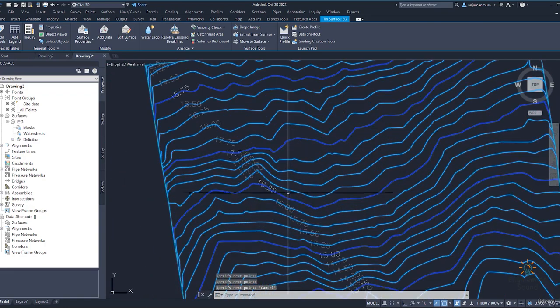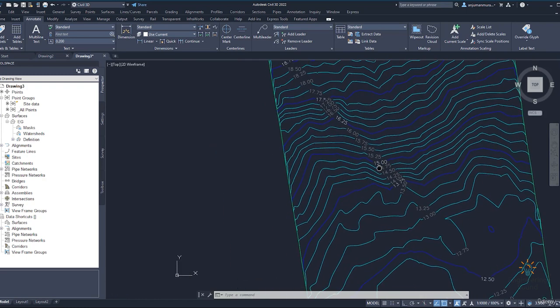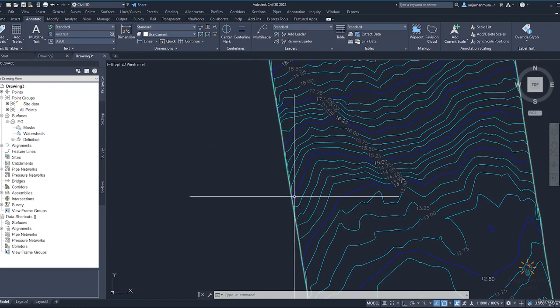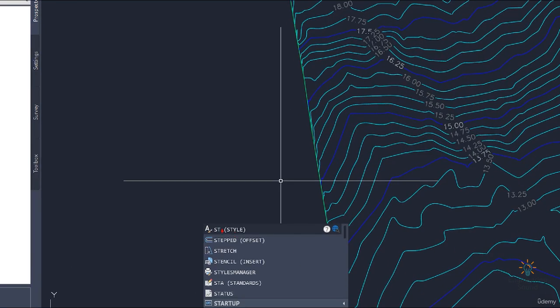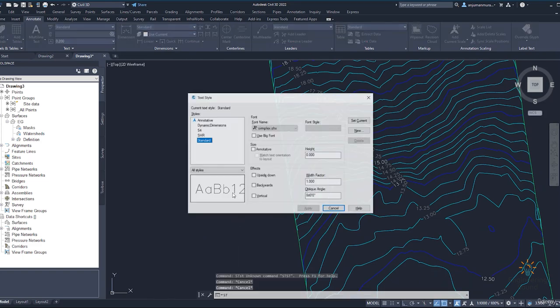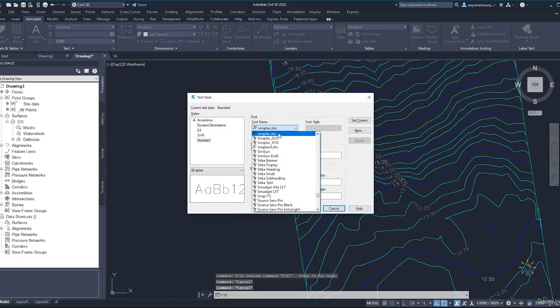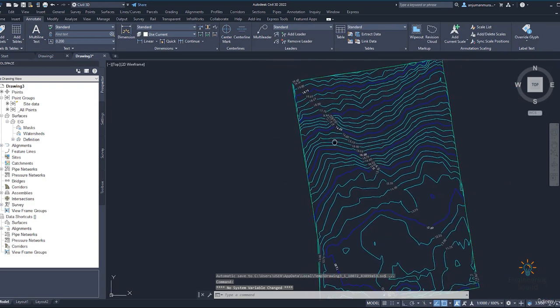If you want to make some changes to these labels, you can easily do it. So how can you edit the labels and change the color and text style? First of all, we need to change the text style. From here we can easily change it. We can enter ST from our keyboard. Once we enter ST, we can see this option. Click ST and this box will open. From here you can select your required format. Here we just need to select bold, click Apply and OK. So our standard text style is like this.